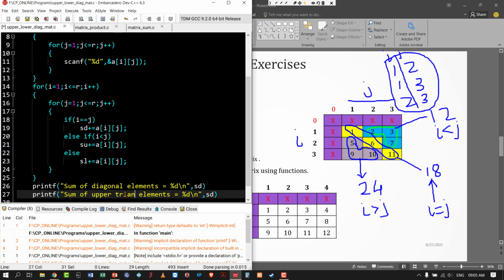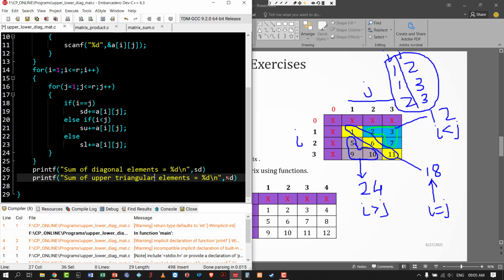Upper triangular elements as SU. Lower triangular elements as SL.